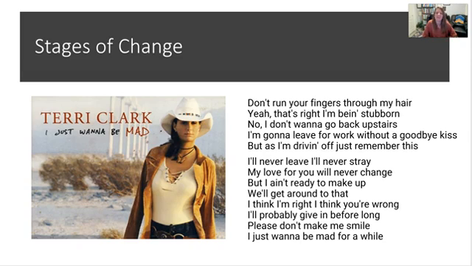But the point of the song is basically that I'm just not ready to make up. I want to be mad. I'll forgive you, but right now, I'm not ready to laugh and smile. I just want to be pissed off. And that's how some of our clients are, right? So we need to meet them where they are, and we can try to move them towards solutions slowly, but if we push too fast, that's probably not going to go well.